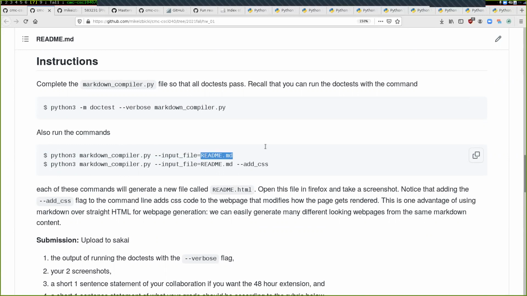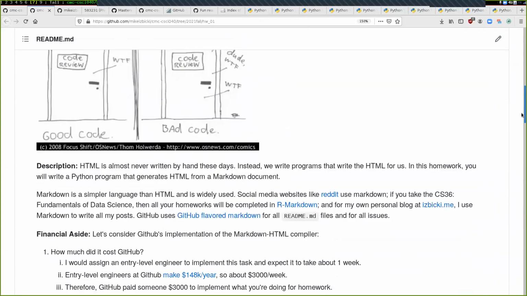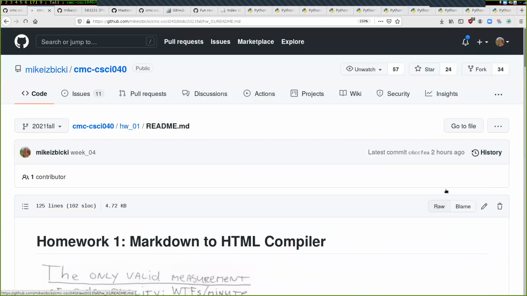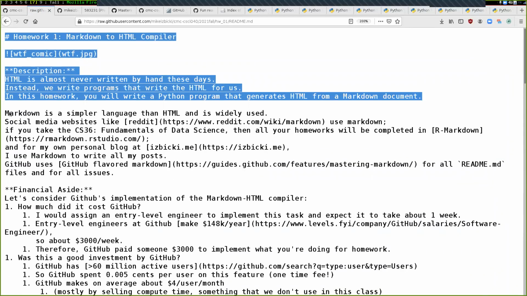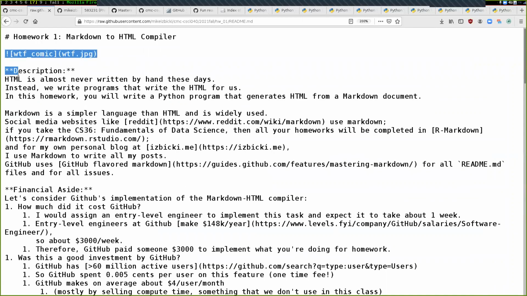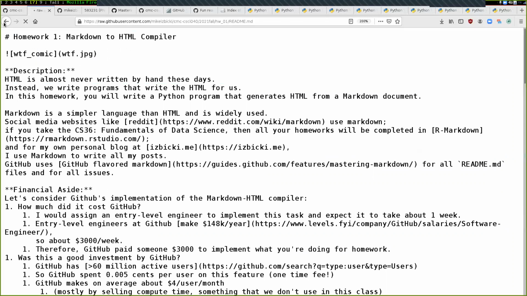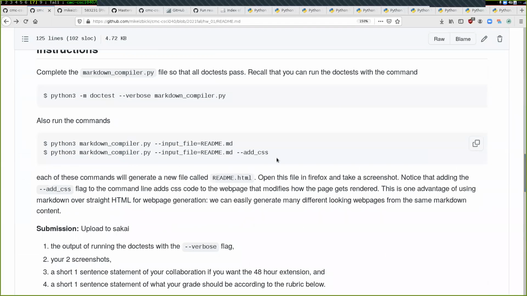This is the file that we're looking at right here. The readme.md is the file that GitHub displays, and here, GitHub has converted it into HTML. But if we were to just look at the readme.md file itself, press raw to look at what it is, you can see that it's not HTML code. It's this Markdown code that has this weird syntax. And we have to convert this into HTML in order to be able to display it nicely inside of Firefox. So these commands at the bottom right here show how to do that.